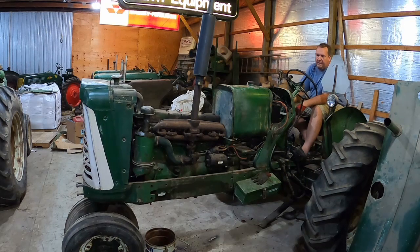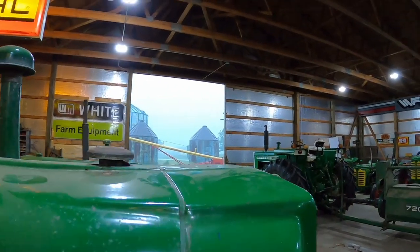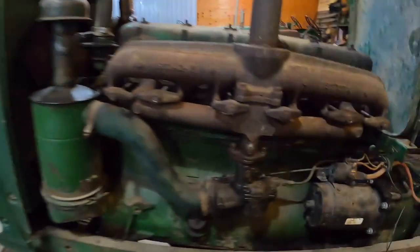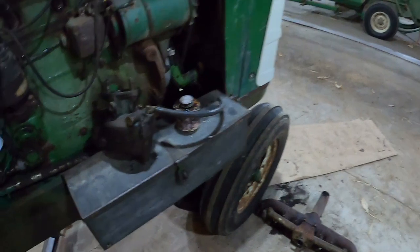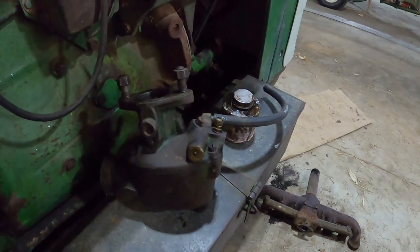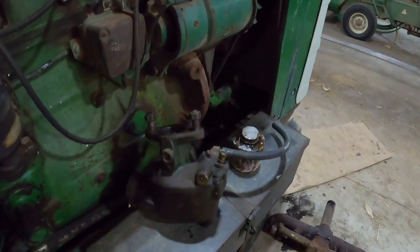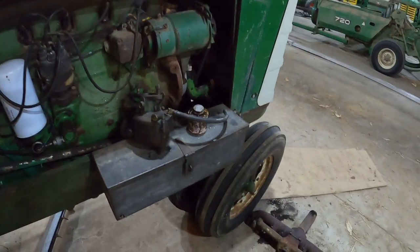Still the same problem. Won't run unless the choke's out. So I'm thinking there's still something going on in that carburetor. So let's go to plan B. It's pouring again. So what I'm gonna do is take off this Zenith carb and transplant on the Marvel carb from the 1600 that I'm restoring, kind of as a test thing. But it was working good on the 1600, especially for an engine with broken rings and piston ring lands, so let's do that.